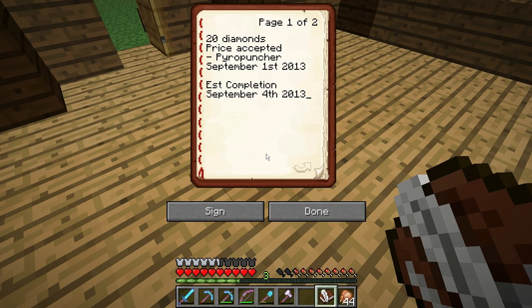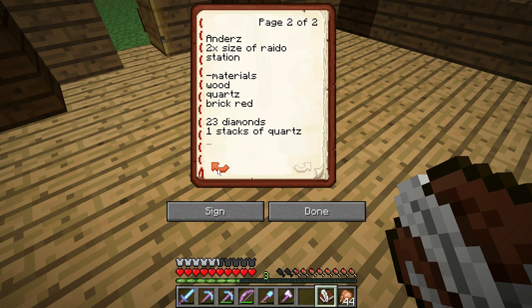20 diamonds accepted. Price accepted. Power printer. East compilation.